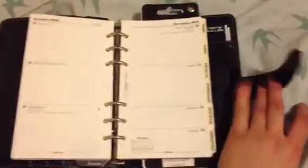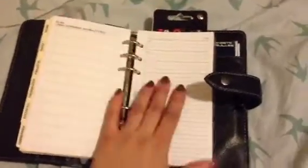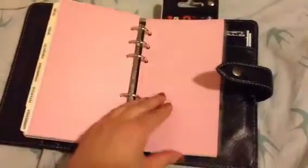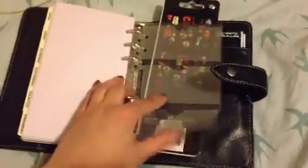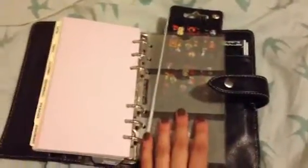I've got these tabs in here — I'll probably take them out or relabel them or make my own, something along those lines. I've got to-do sheets, website sheets, financial sheets, and then the infamous colored paper from Filofax. It also came with address book stuff, which I already took out. I know I won't be using it — I have a phone for all that.